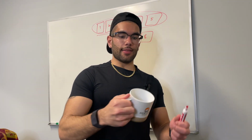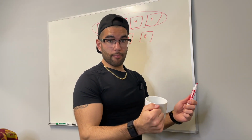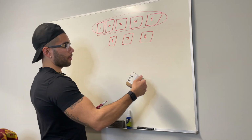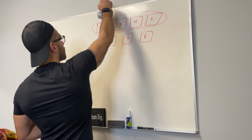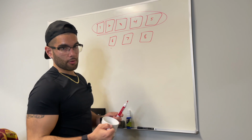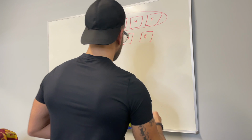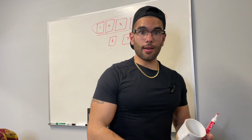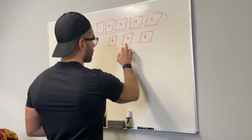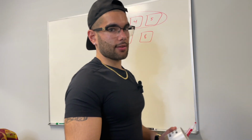Let's pretend that this thing is completely full, right? While you're going through the buckets, each single step, I call them buckets, you need to fill these things up, okay? And here's the deal. Before you present a solution to somebody, that's step number 6. That's what we're going to go over. We're going to go over 3 things. First thing, presenting a solution, which is step number 6. Second thing, creating some urgency to make sure that you get this deal done now. Okay. That's step number 7. And then number 8, which is negotiating and closing and getting the deal signed. So that's what we're going to go over today.